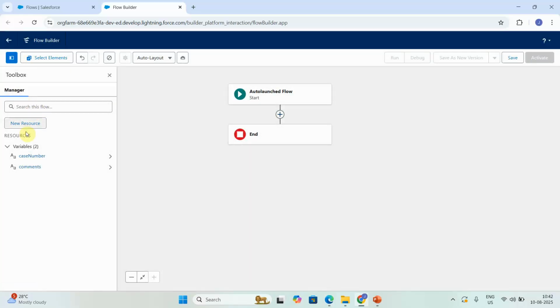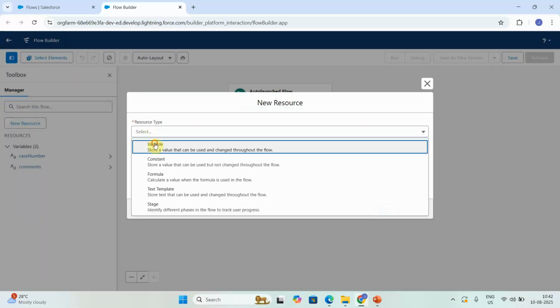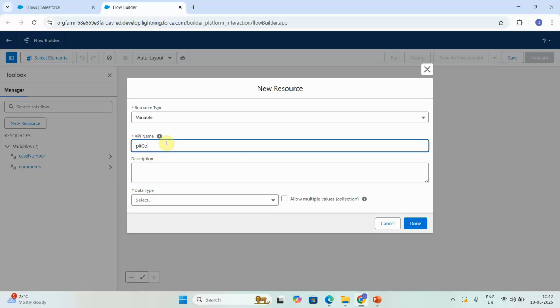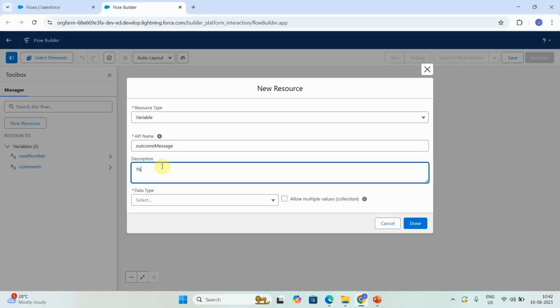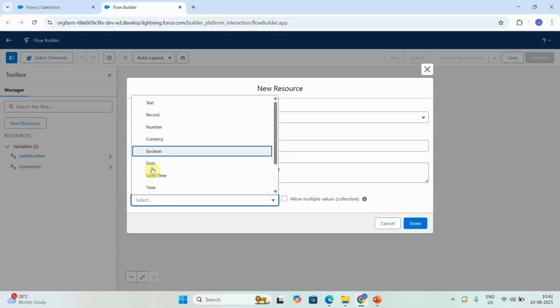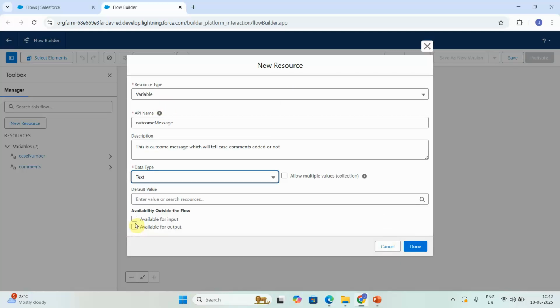Then finally, I will declare one output variable, that is outcome message, which will tell whether the case comment was added or not. Again text, this time it is available for the output.